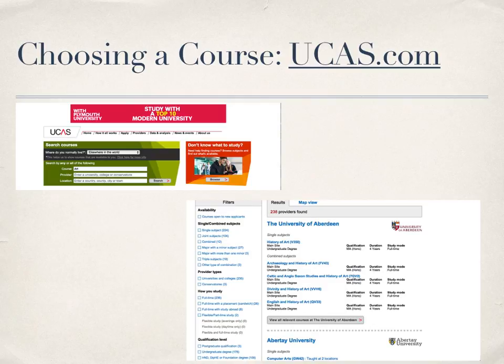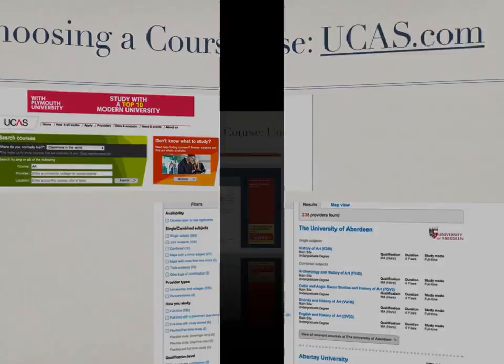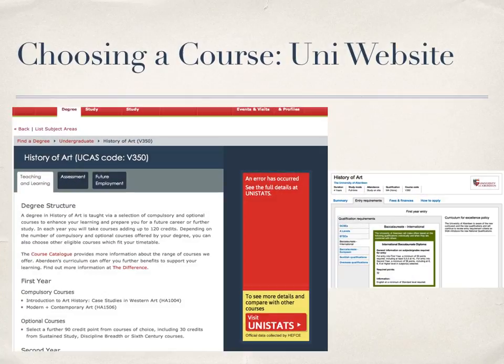So students will type in, like I did here, a course name. I chose art, and I find that there are several universities that provide it. So for the sake of alphabets, I stayed with the University of Aberdeen, and when I click on that, what I find is more information. I see how they're taught, I see what kind of assessments there are, future employability options, as well as, on the UCAS website itself, the entry requirements that are needed for me to be able to apply. So because it's credential driven, I get an indication of where I need to be in order to be a successful applicant at this university.